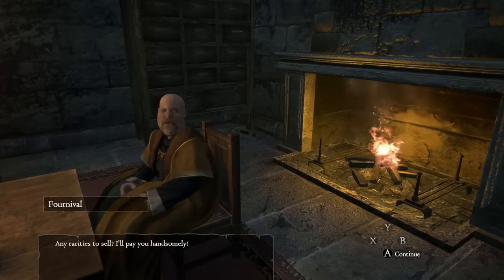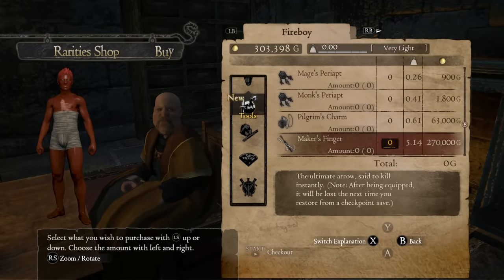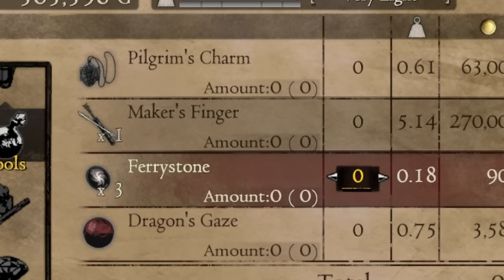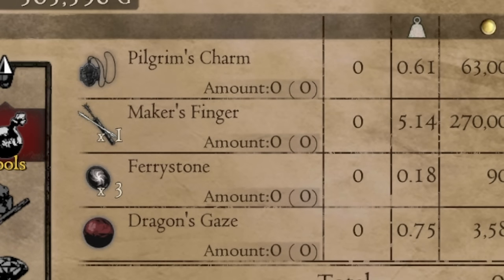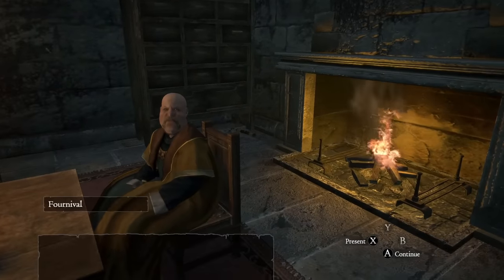Fornival was rather thankful we saved him and gave Fireboy a 10% discount on his wares, letting me purchase a Maker's Finger for 270,000 gold. One problem: the Maker's Finger is 5.14 kilograms, so I can't buy it, let alone carry it. Well, not with that attitude, I can't.